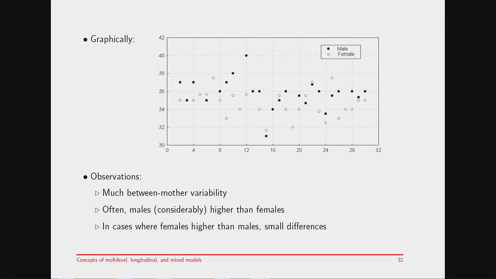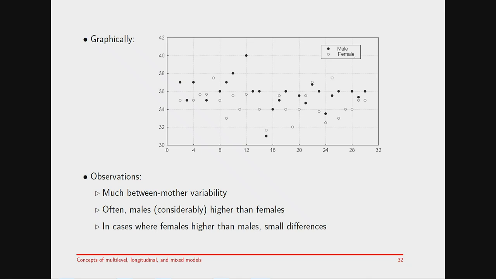What we also see is that there's quite some variability between these mothers. For example, look here at number 15. Then there are 2 symbols which are extremely low. It's like the 2 lowest ones of all the averages that we have observed. But if you look here at number 22, then this is pretty high. So here you have 2 symbols much higher than the others. So there seems to be quite some variability between these mothers in terms of number of dorsal shells for the animals that they contribute to this database.